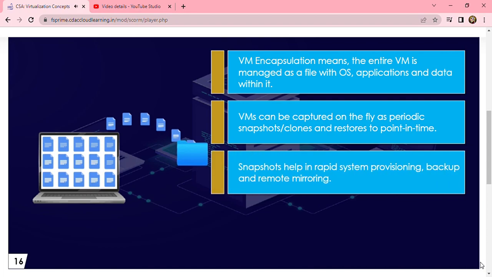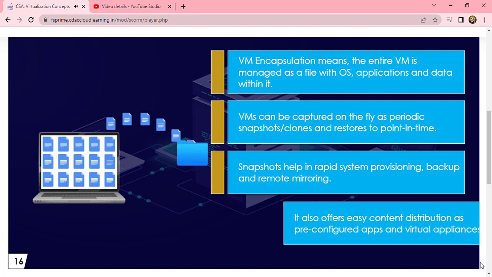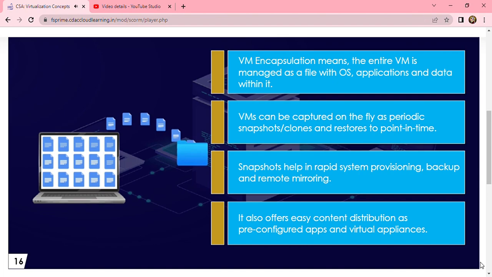Snapshots help in rapid system provisioning, backup, and remote mirroring. It also offers easy content distribution as pre-configured apps and virtual appliances.